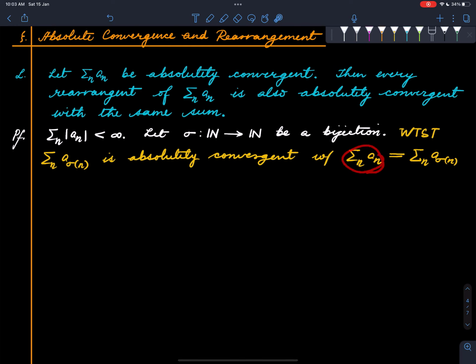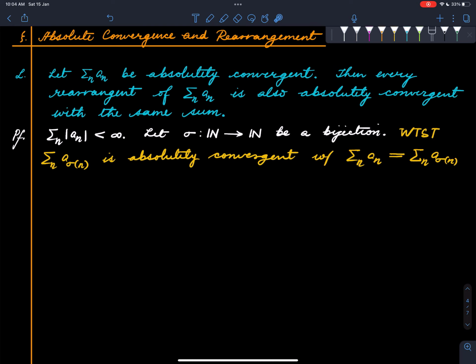This makes sense because since our series is absolutely convergent, this series is convergent and therefore this is a real number. What we want to show is that this is also absolutely convergent, so this sum makes sense. In fact, these two things are equal. Okay, so this is what we want to show.